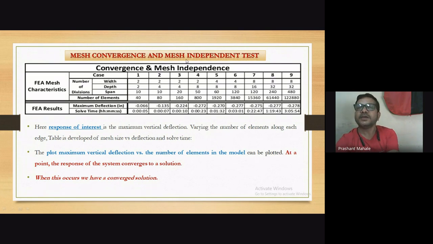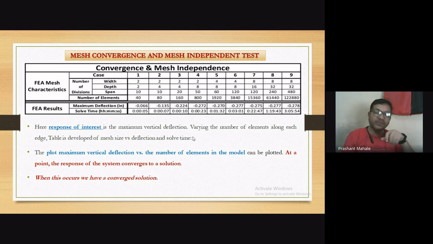In this way, the test can be done for an optimum result, compromising on time and cost. If you have less time, you can go for fewer nodes, but the result may be inaccurate or have error. And if you want an accurate result, it will take more time, and the cost of the project will therefore increase.